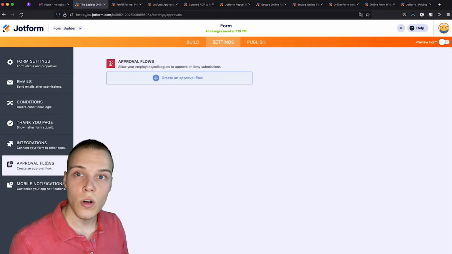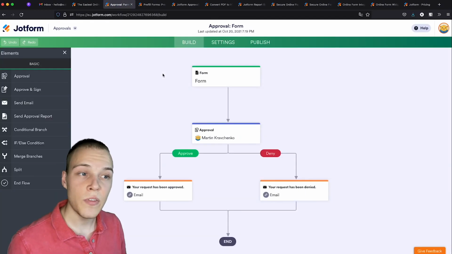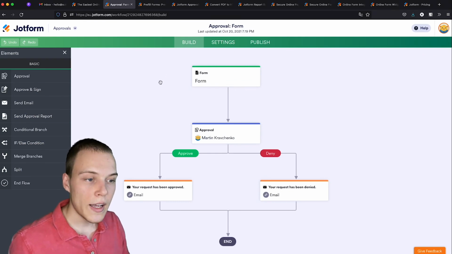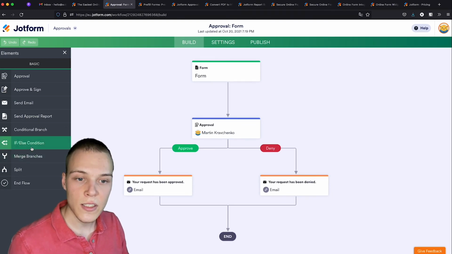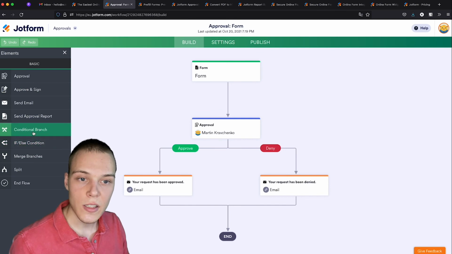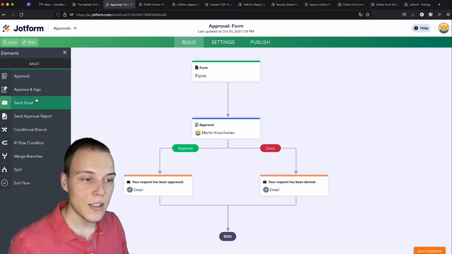Then we have approval flows that we've talked about earlier. Here there is a specific designer, a visual designer with which you'll be able to design with ease any of the approval workflows that you want, using conditional logic such as if-else statements, branches, approvals and signs, and finally sending emails.